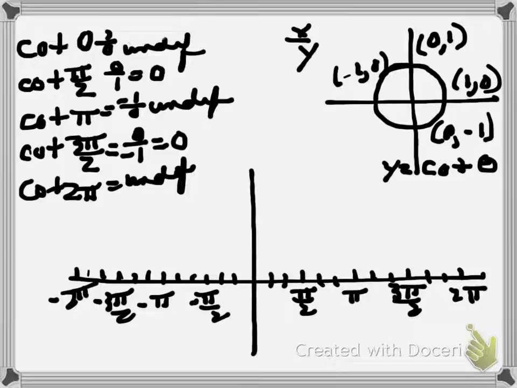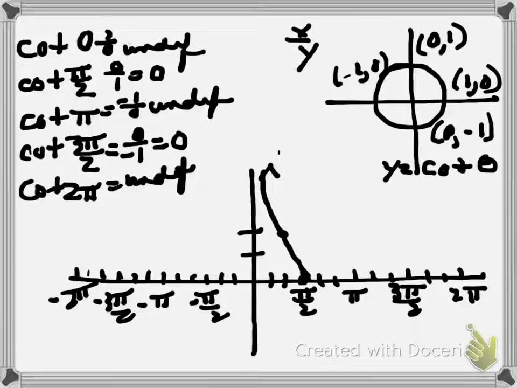Also, the cotangent and the tangent of 45 are both equal to 1. So I know that this starts undefined, but halfway in between has a value of 1, and then it goes to 0 for pi over 2. So it's coming from being undefined or close to the y-axis, and then coming down to 0.